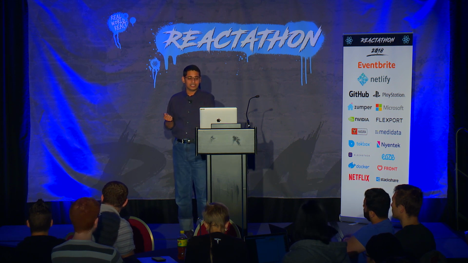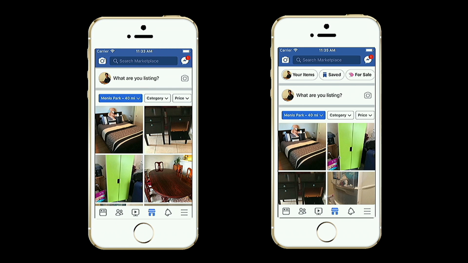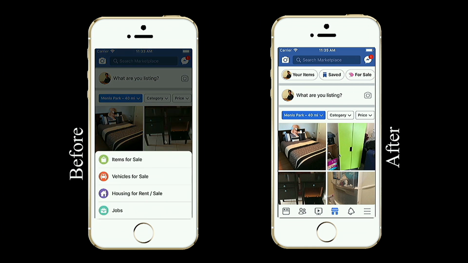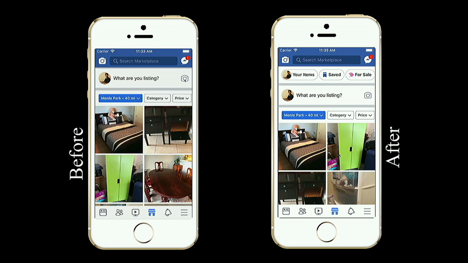In this example, I'm going to show you a before and an after video. The before video was when we naively implemented it in JavaScript. The after video shows the dramatic improvement in user experience once the native control that was used everywhere else was exposed to React Native. The component itself is called bottom sheet. It's that thing that comes up from the bottom when you click a button. Now, as you can see, there are a bunch of issues with that.